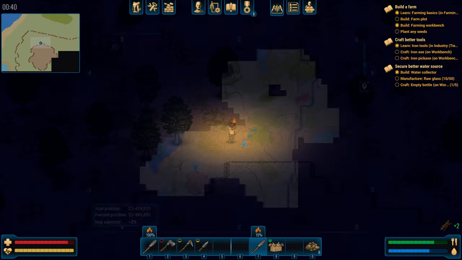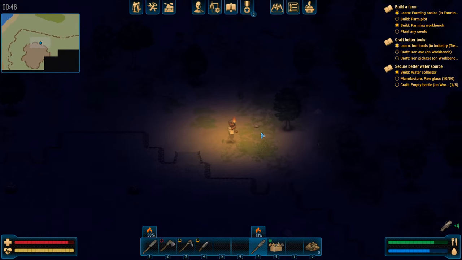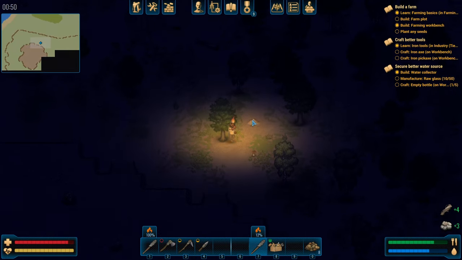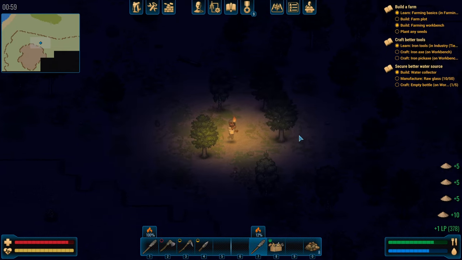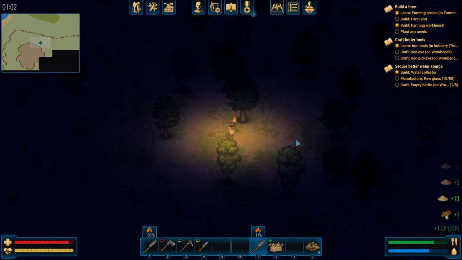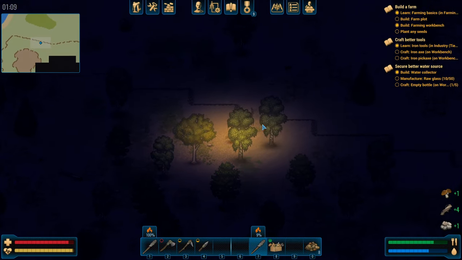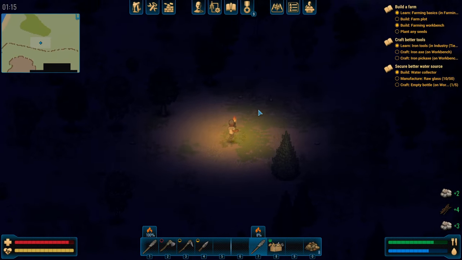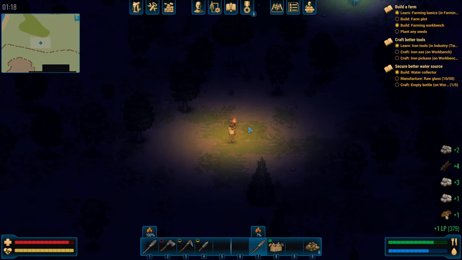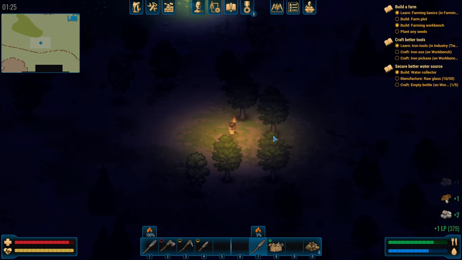Check the map, get our bearings. Yeah, we've got a ways to go. We're not really uncovering much new map here. There's a little pile of something. What is this? Doesn't really tell us. Looks like sand. Okay. Getting a bunch of resources on this little excursion. Got tons of fiber. We've got a fair amount of ground to cover here.